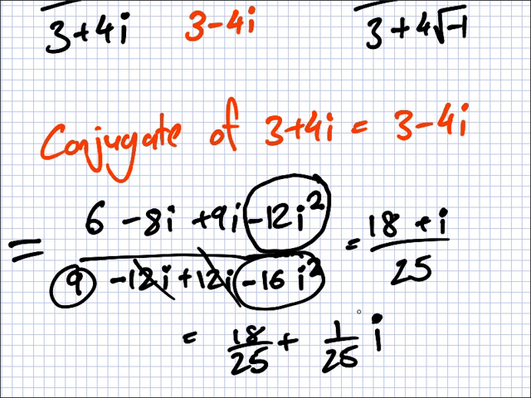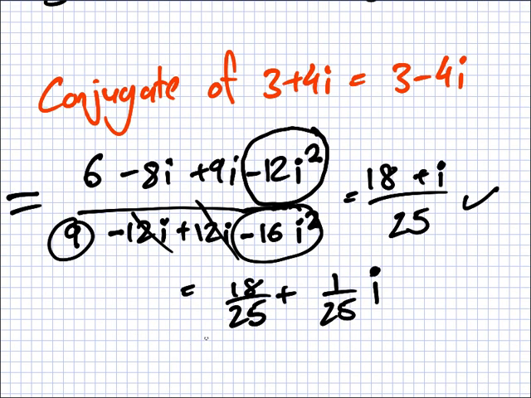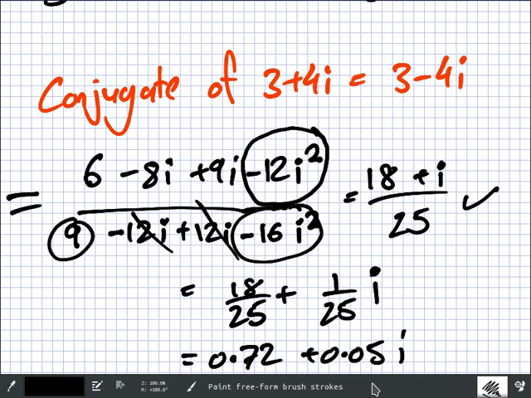Sorry, sir, how did you get... Sorted? Okay. You can't leave it in that form, right? Well, like what I was saying before, because it's multiple choice, you need to be flexible. If all the answers look like this, then you need to realize I'm not finished when you get here. Do you know what I'm saying? It's not like you write the answer down and they say it's okay. You have to find the answer and match it up. So you may have to simplify more. For example, maybe they give the answer as a decimal. So this would be like 0.72 plus 0.04i, I think.